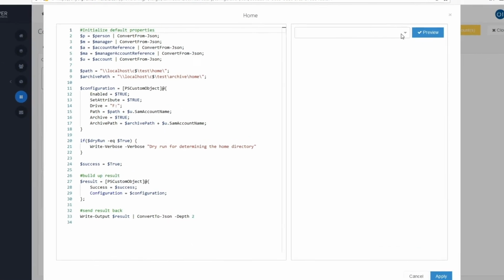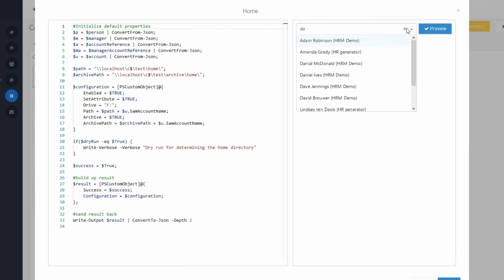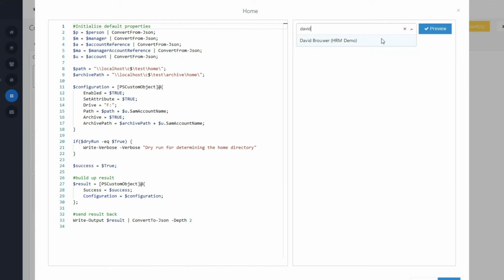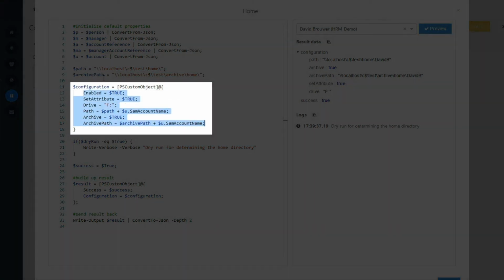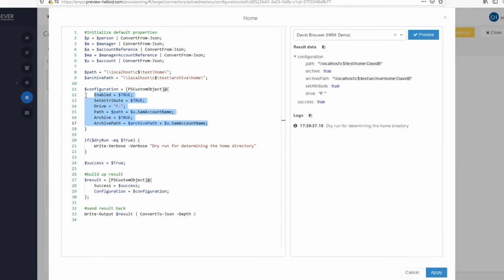This is PowerShell. Again, you can use the preview mechanism to see what the impact is for the user, and these variables can be set and will be executed by the agent in the target network. These are the variables you can set by using PowerShell any way you like.